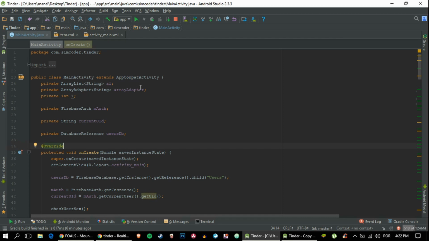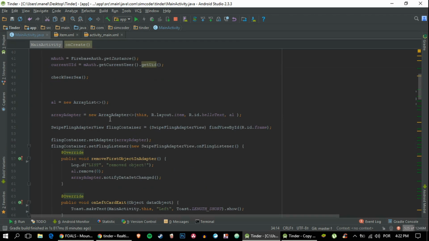In order to achieve what we want, we'll have to change the array adapter into something that we can manage, because with this the only thing we can have is this array list. We want to have a lot more information and not just an array. We want to have basically a matrix, if you can imagine that, because each line will have multiple columns and not just one, which is what we get with this array.